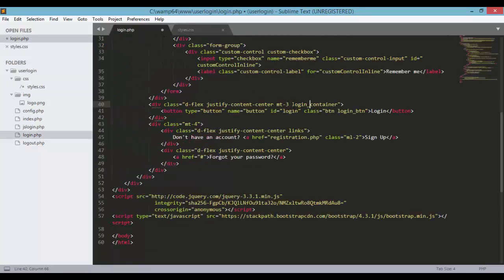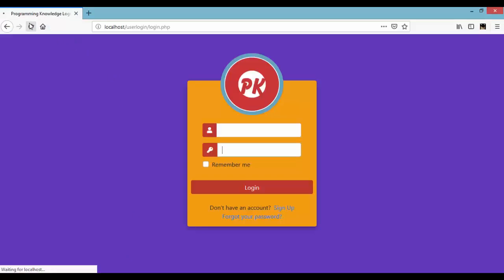Go ahead, save your file, login.php, and go back to our browser and refresh. As you can see, the login button is now aligned with the username and password elements at the top. Let's continue working on this login form and work on our actual logic to allow the user to log in.